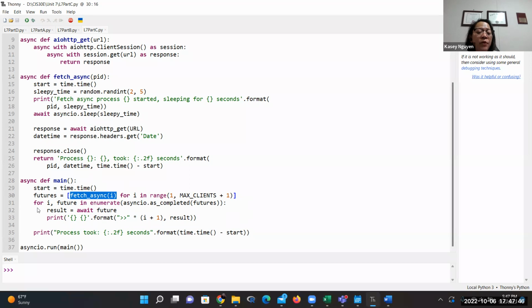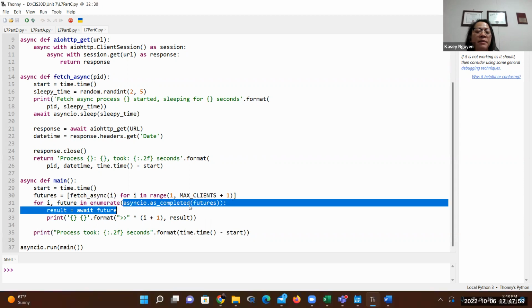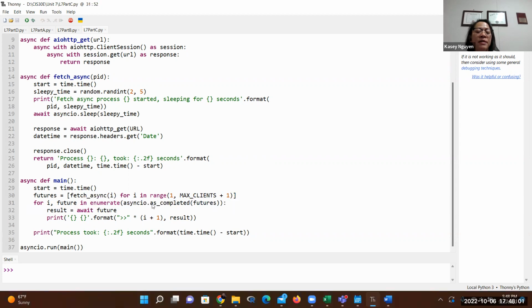Then we have another for loop. And for this for loop, we're going to enumerate. So it's a loop inside a loop, right? And it's going to use as completed. Remember how we said that it is as completed? And we're going to pass futures, which is from here. Okay.